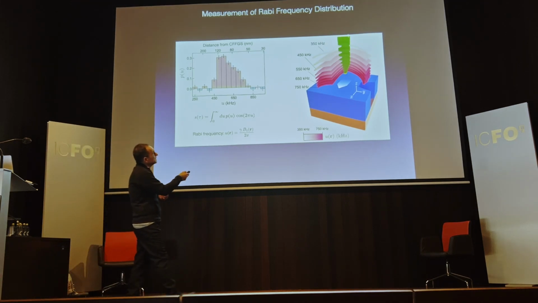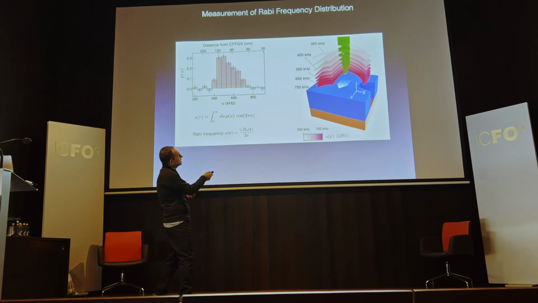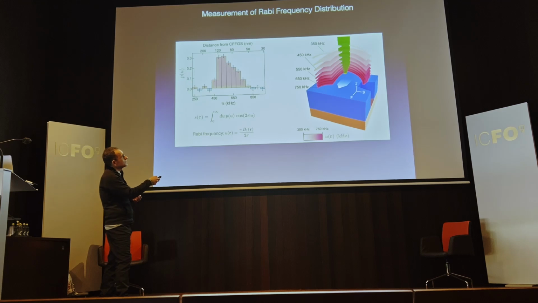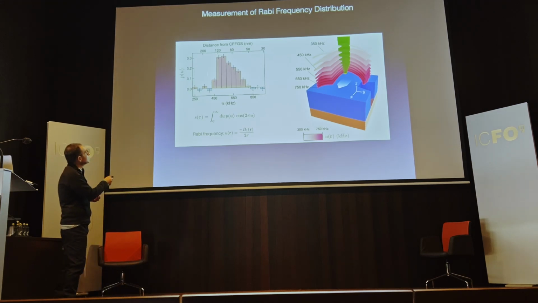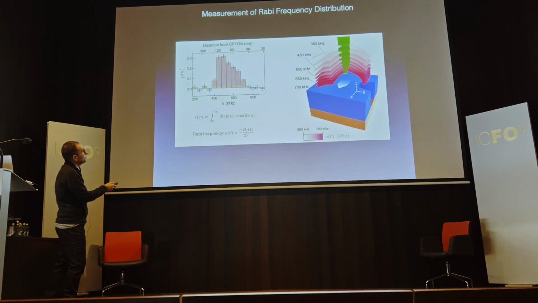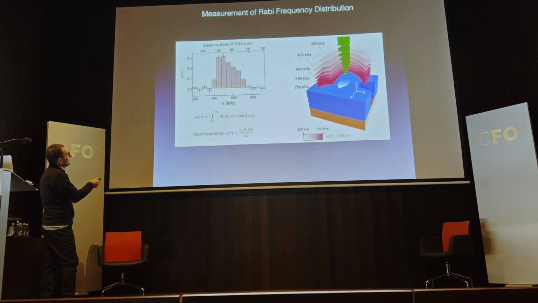In the volume of the indium phosphide sample, there are essentially these slices that cut through that are parallel to the XY plane in the sample. So this is an actual Rabi frequency distribution measured for the sample that we're going to study. So the Rabi frequencies extend in this range, right?